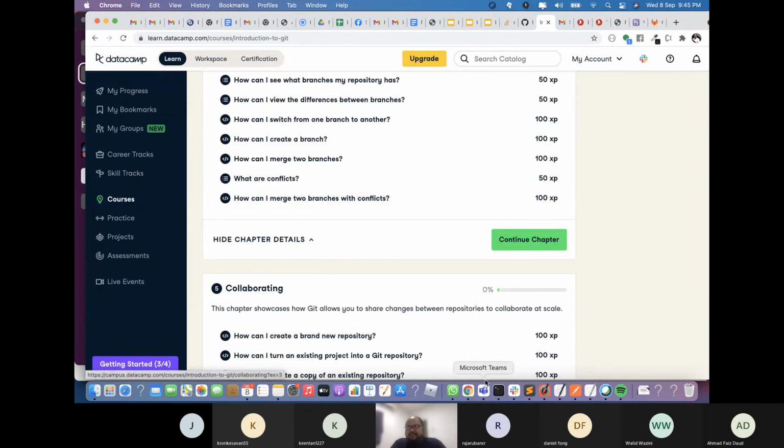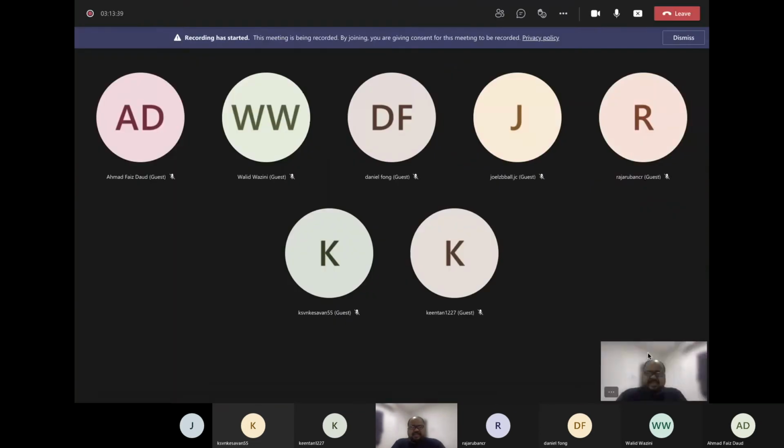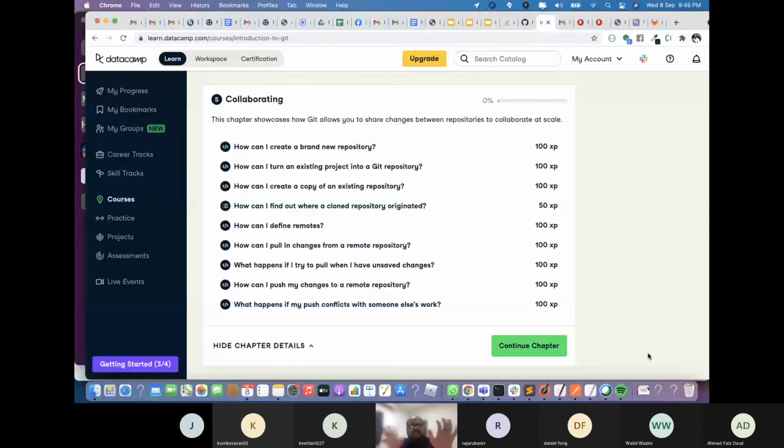You can see, I think batch 23, Faiz, Daniel, and Walid, they already work in group, right? They're collaborating. Git also allows you to collaborate, which means that David changed one line, and then Faiz works on the same line, and then Git will tell, hey, no, you have to take David's code first, then only you can push, right? But you will not experience that now. For batch 24, you will do it in your app module, how to work on one project with 4-5 persons on the same thing.